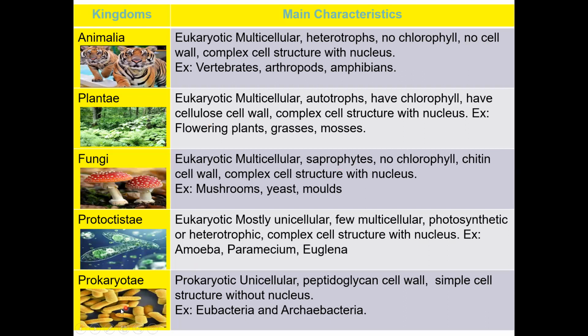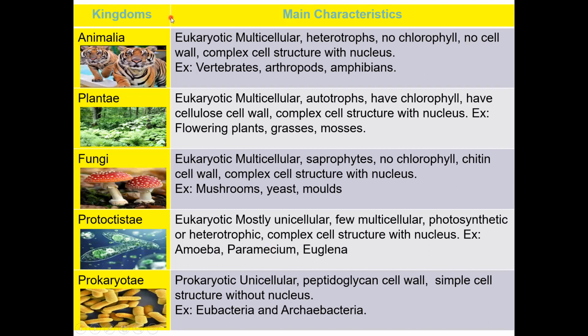And now telling you about the prokaryotes. Prokaryotes are having the cell wall of peptidoglycan, and unicellular organisms are over there. And the examples are the bacteria, eubacteria, archaebacteria. Okay, protoctist में हमारे पास कुछ unicellular हैं, कुछ multicellular हैं. Either they can be photosynthetic or they can be heterotroph. They can prepare their own food. Examples are amoeba, paramecium, and the euglena.